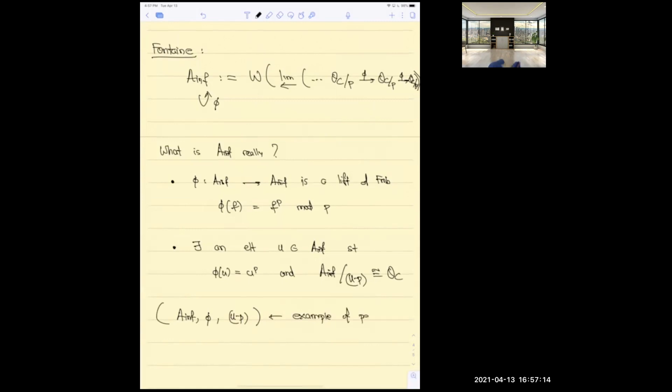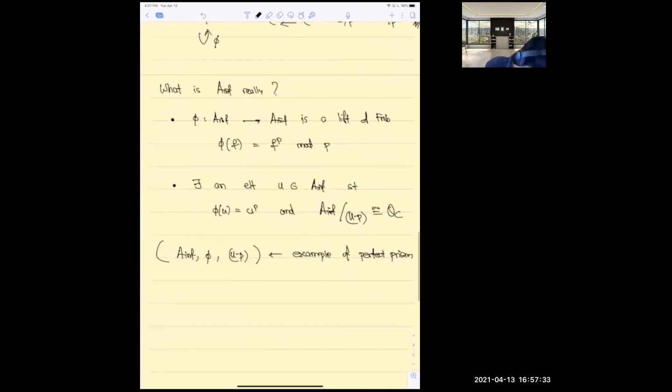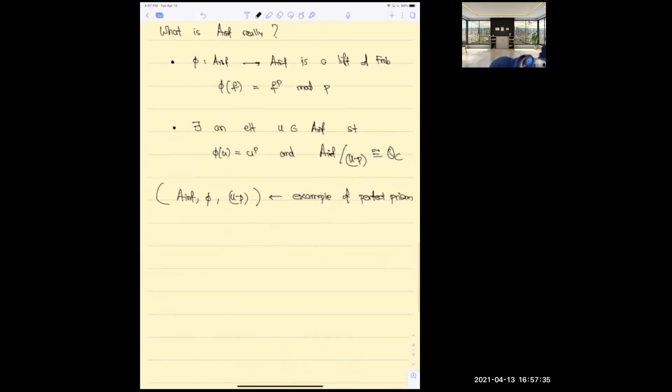And this is the closest I'm going to come in this lecture series to defining what a prism is. So it's a certain tuple where you have not just a ring, but rather a ring with an endomorphism and an ideal that satisfies some relation. Okay, so I'm sorry, this is kind of technical, but I want to draw a picture now to maybe make it clearer to think about.